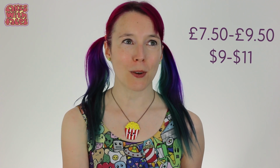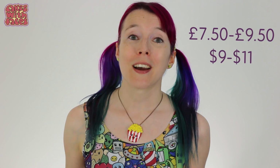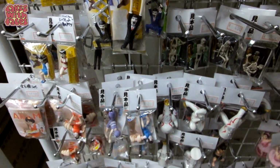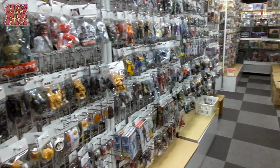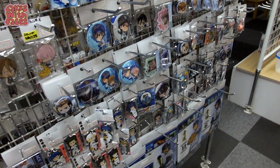I want to say about 1200 to 1500 yen, although probably, like everywhere, prices might have gone up a bit by now. There's also shops selling gachapon that have been opened, so they're not in their capsules, they're just in tiny bags, and they have walls covered in them. There are so many, you could spend ages hunting through them all.